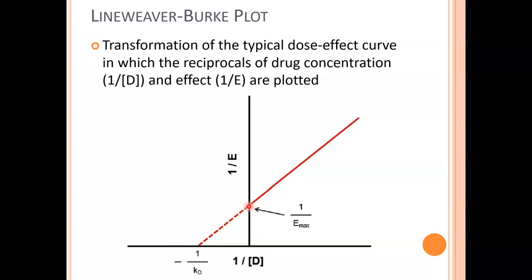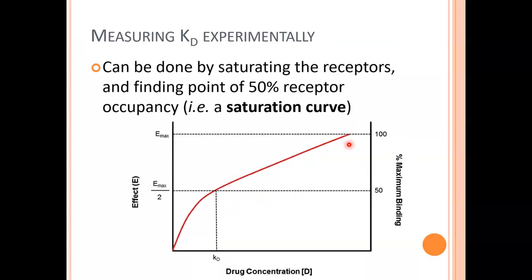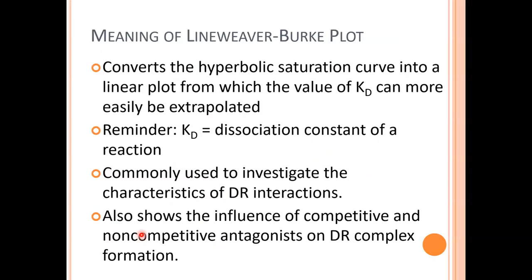Reverse plot minus the 0 point until you hit the x-axis. And this is going to be 1 over the KD. So this is the way you would calculate the KD. It's probably going to be more accurate because it is a linear plot. Someone's yelling outside my window, versus this weird curved plot, which would be less accurate.